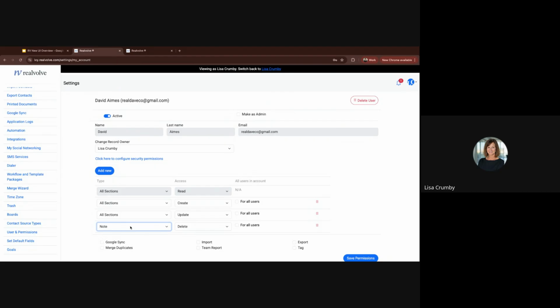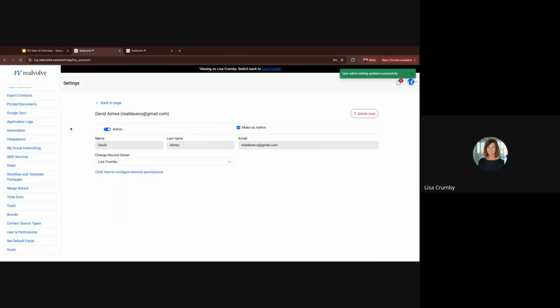Notes right here. Do you see where I'm going with this? Notes, delete, either for themselves or all users. So you can do that in your permissions if that's what you'd like to do. You just add as many as you want and then you save permissions right here. So I'm hoping that helps here. Let me put that back as admin. I don't want to make that change.